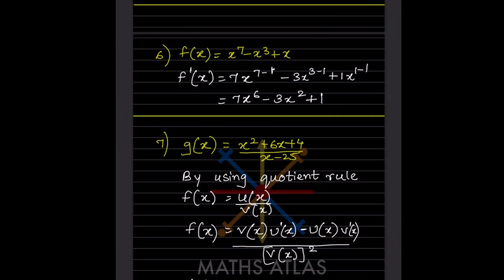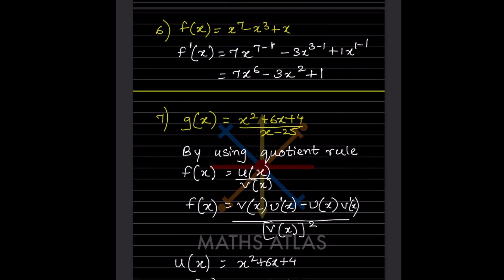Now let us see how to do this one. f of x is x raised to 7 minus x raised to 3 plus x. So here you know this will be n, x raised to 7 minus 1, and this is n, x raised to 3 minus 1, and this there is nothing but 1, x raised to 1 minus 1. So this will be 6, rest all the same, 2, rest all the same, and for here 1 into x raised to 0, that will be 1, as anything raised to 0 is 1. So this is going to be plus 1. So this is the answer.